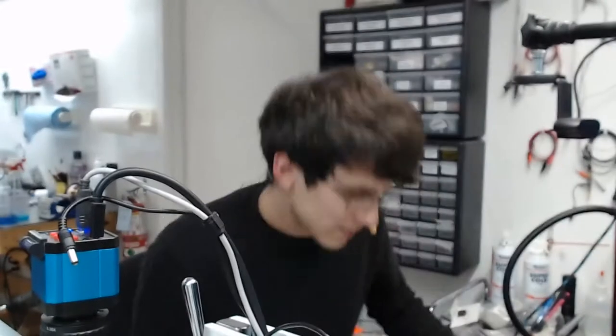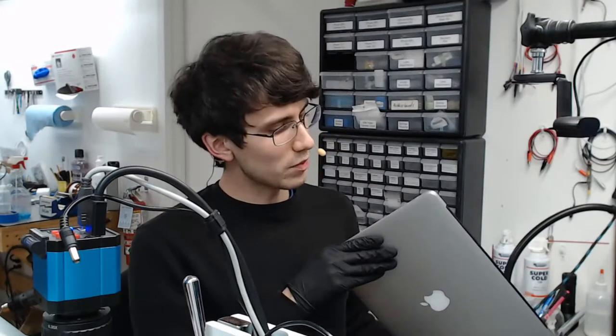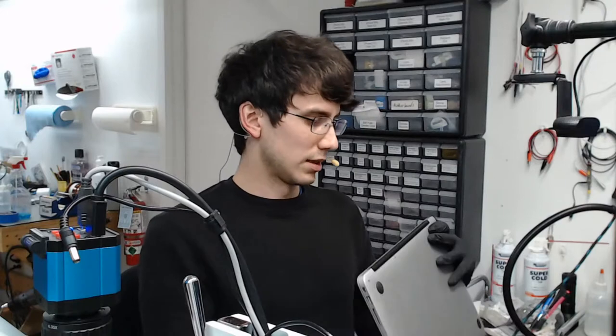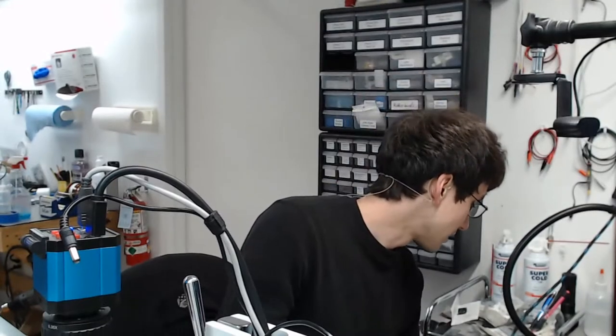But anyways, today we have a couple of boards, but let me see if we can start off with one first. This is going to be a MacBook Air. It's an A1466. These models were made between 2012 to 2017. This one has not been opened up yet, so let's find out what's going on. Whenever I hook it up to my power supply, it pulls nothing. In fact, the charge light doesn't even turn on.